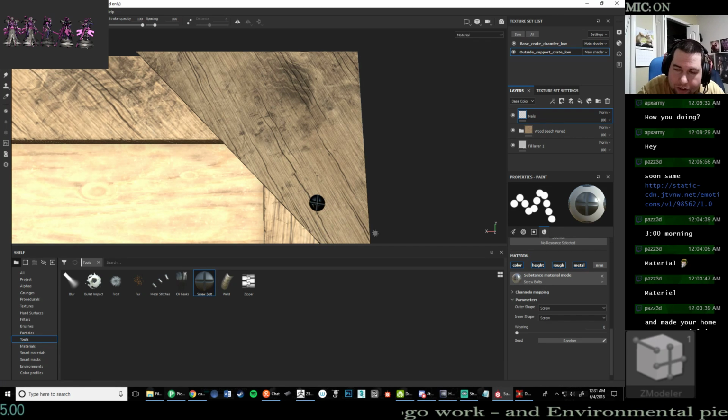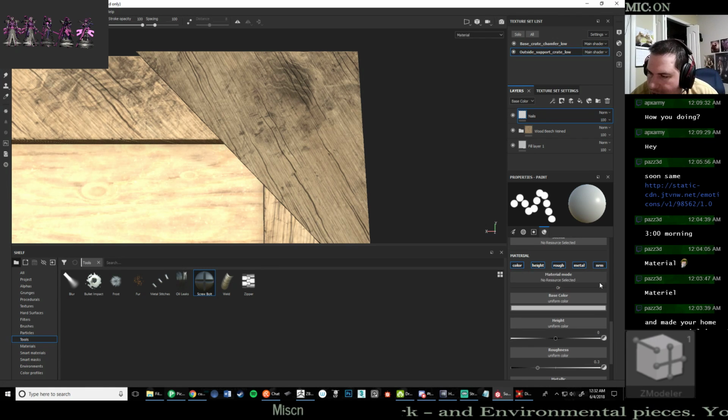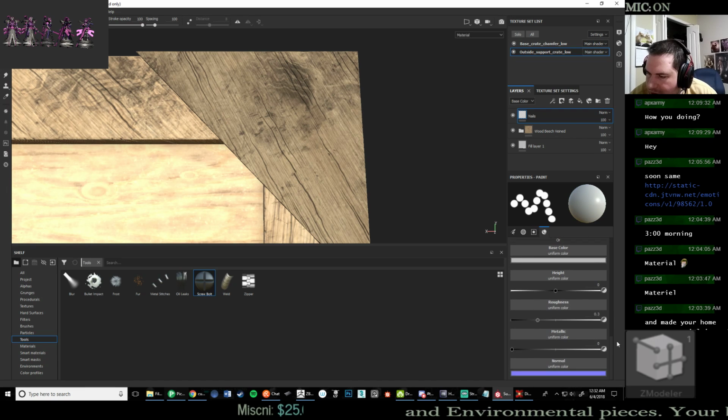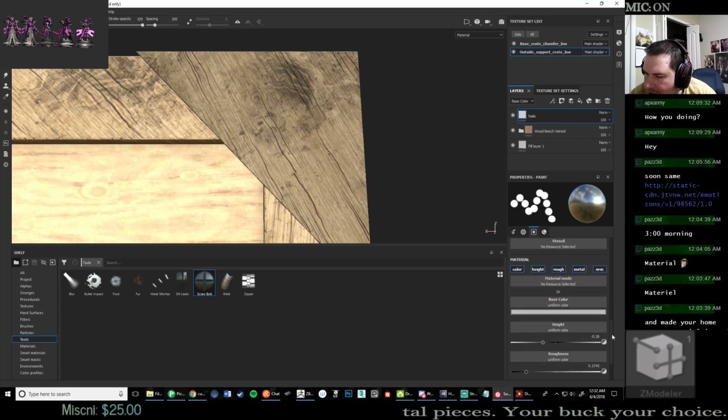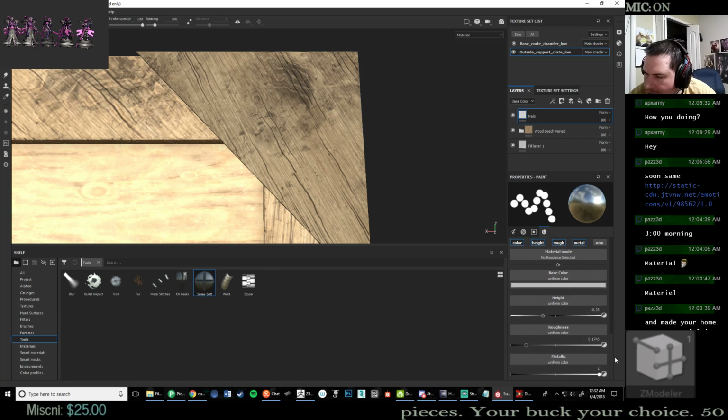Screws onto here. No, I think that was just fine without the normal attached to it.